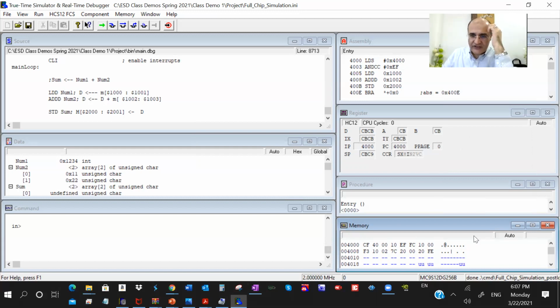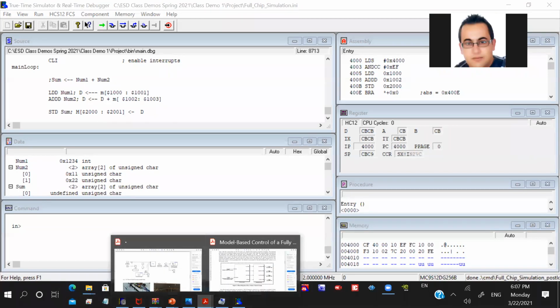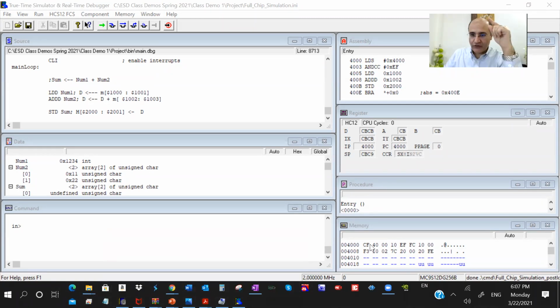If I take a screenshot from here and ask you in a quiz or in an exam or whatever to give me the equivalent assembly code, you should be able to. You go, oh, what is CF? CF, let's go check it in the instruction set. This is the machine code, yes.